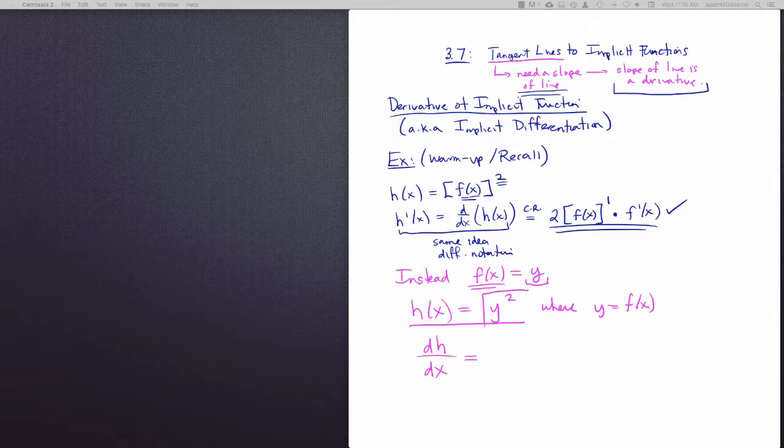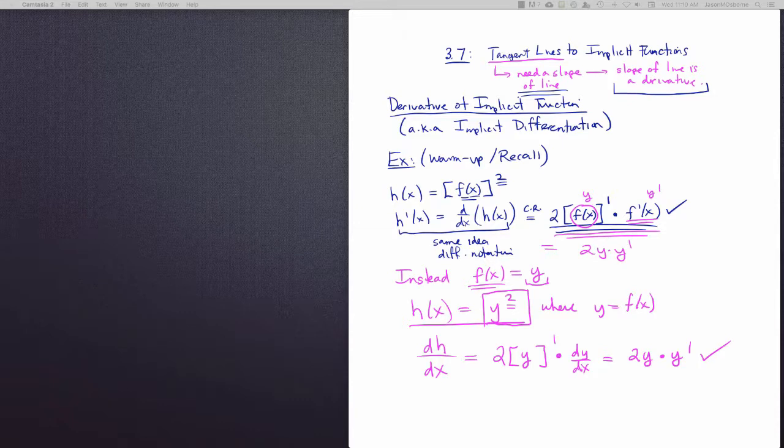So then if you're asked to find the derivative of h with respect to x, right, there are still two functions involved here. The outer function, which is the squared function, so you would do 2 times the outer function, the derivative of the outer, which is 2 something to the first power, and the inner function was y, and then you have to take the derivative of y with respect to x, okay, which is also called 2y to the first power times y prime, which is the same thing that we wrote up here. If you would replace f of x with y, and you would replace f prime with y prime, you would have gotten 2y times y prime.